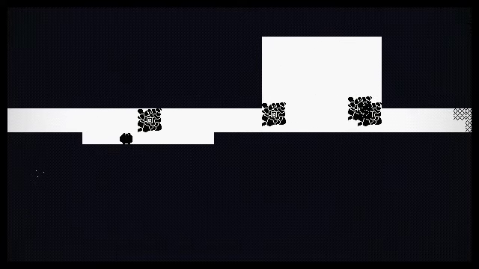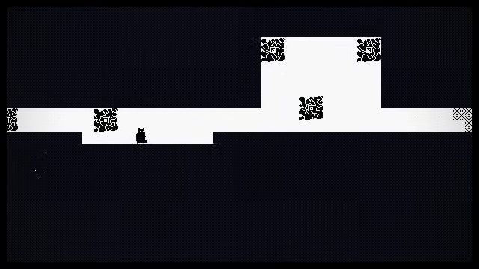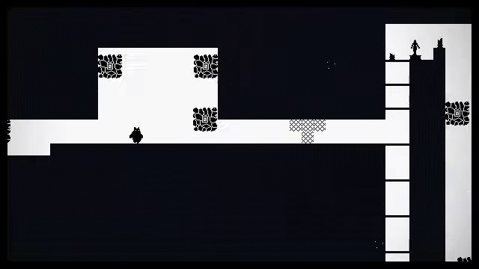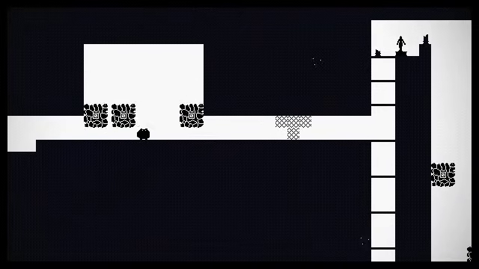Now this little block section here is the first and only time you'll need to use the duck. The infamous ducking puzzle right here. The trick is not to put yourself too early in the little trench, or it'll just come back and hit you the second you put your head up.